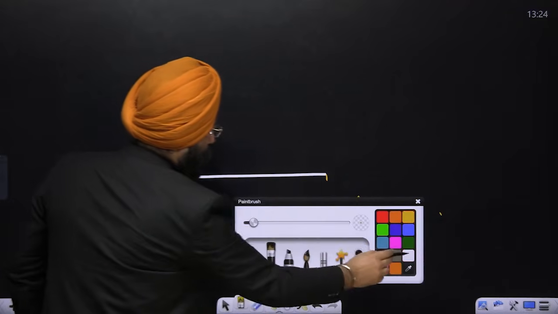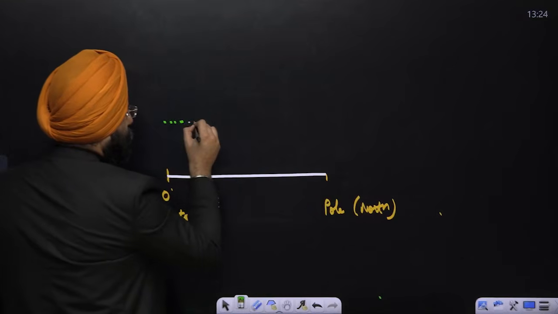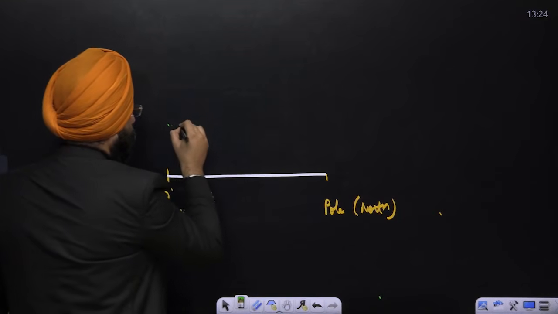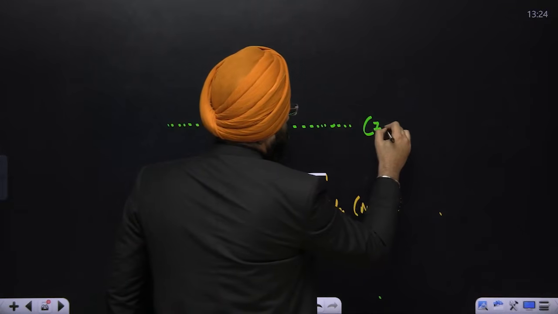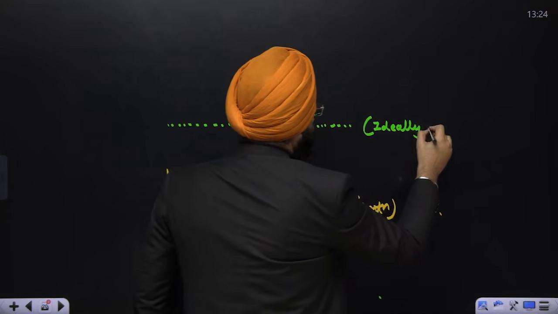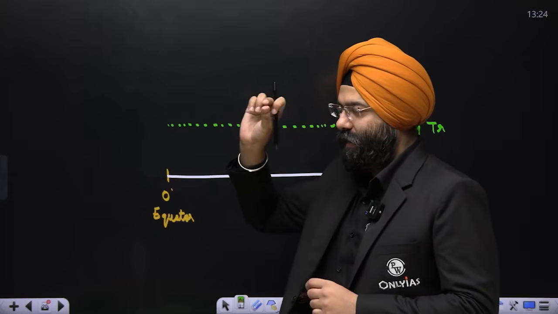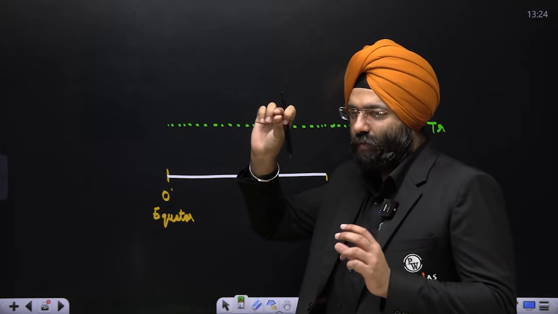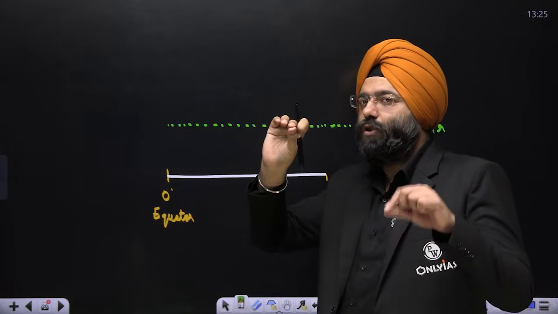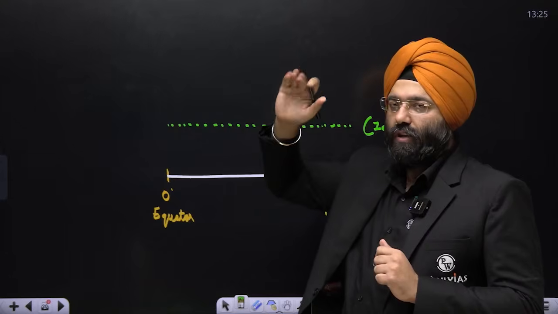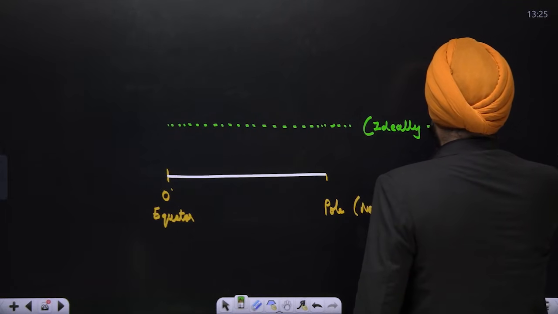Now, if I'm talking about it ideally, this is what the tropopause is, right? Tropopause means that the troposphere layer ends. There is this zone of 1.5 kilometers and then the stratosphere begins. So there is no change in the temperature as you move ahead in this layer. That is a tropopause. Similarly, other pauses will also come later on in the other layers. So ideally, this is the tropopause.